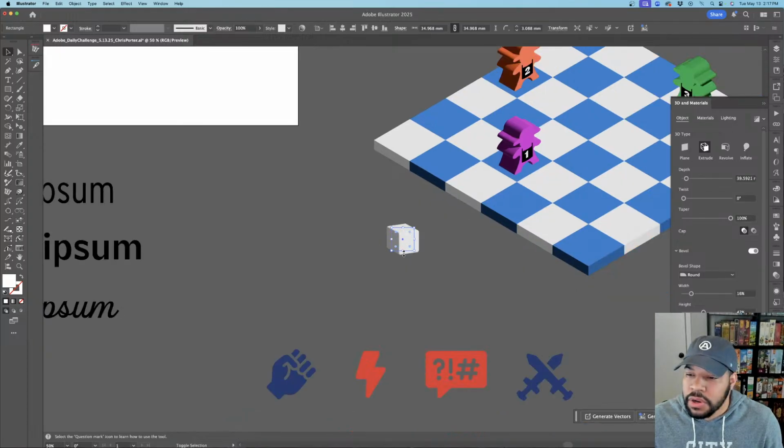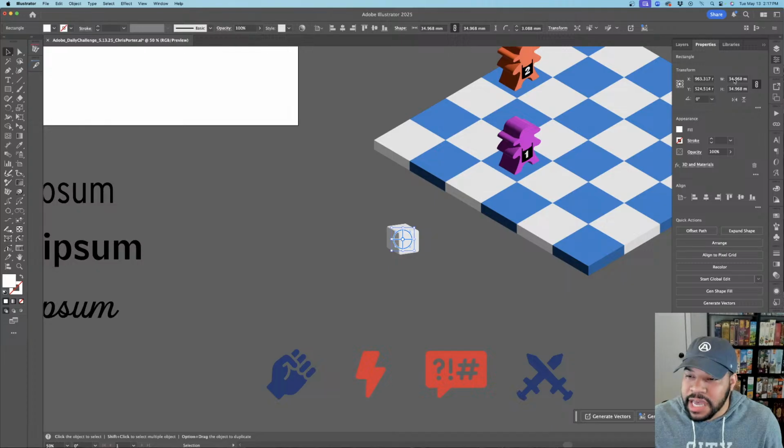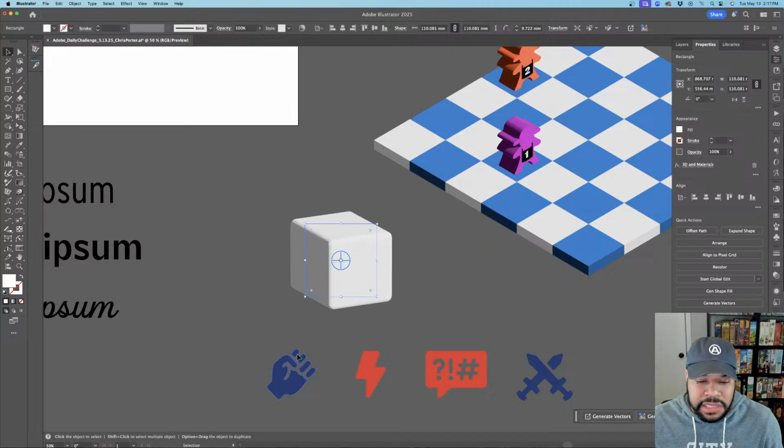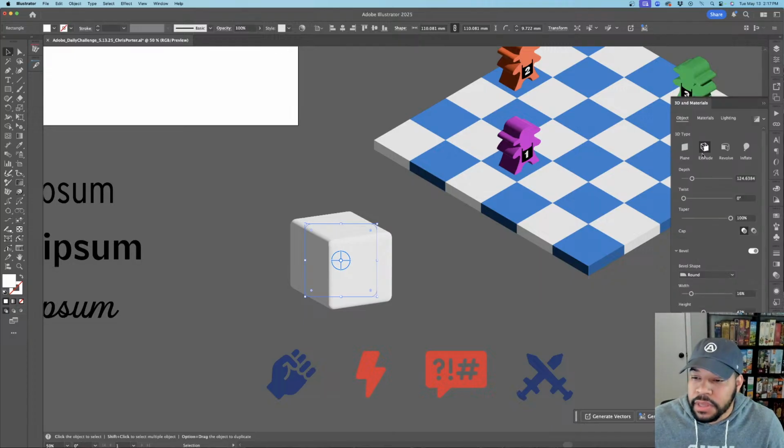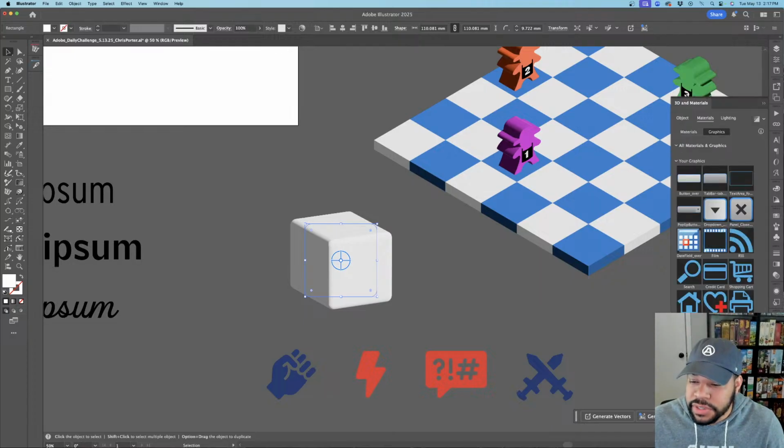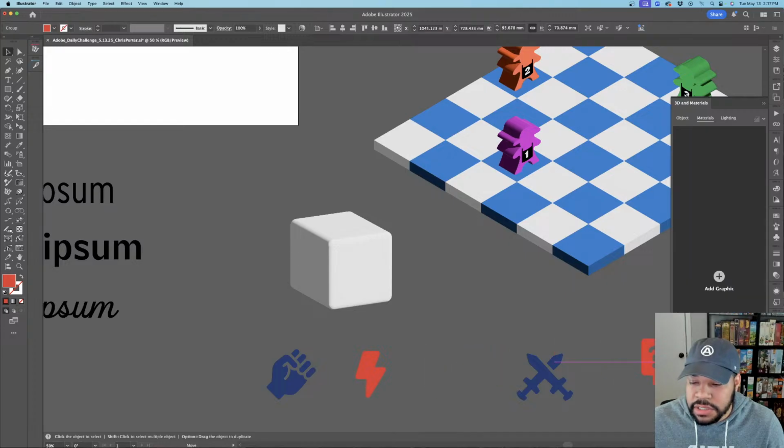Okay, so I'm going to make note of how big this is. This is like 35. So I'm going to make this a little bit bigger so that I can add these in. Now, the same thing we're going to do with the screen print on the first one, we're going to add to this. So we're going to come over to materials and we're going to just drag some of these symbols over. I'm going to drag this one. Who knows what this is?